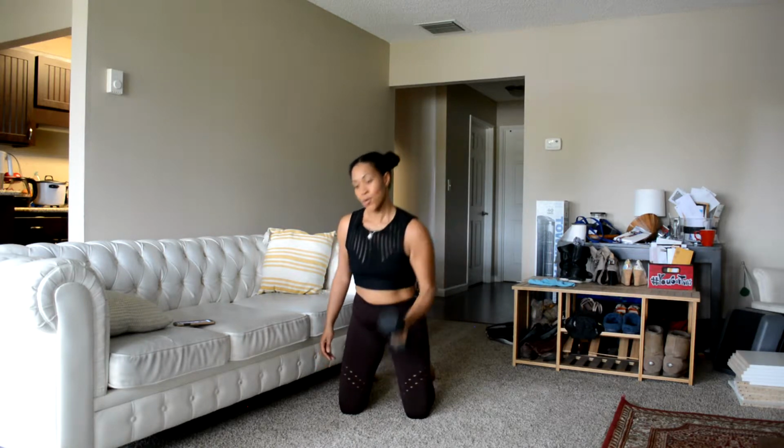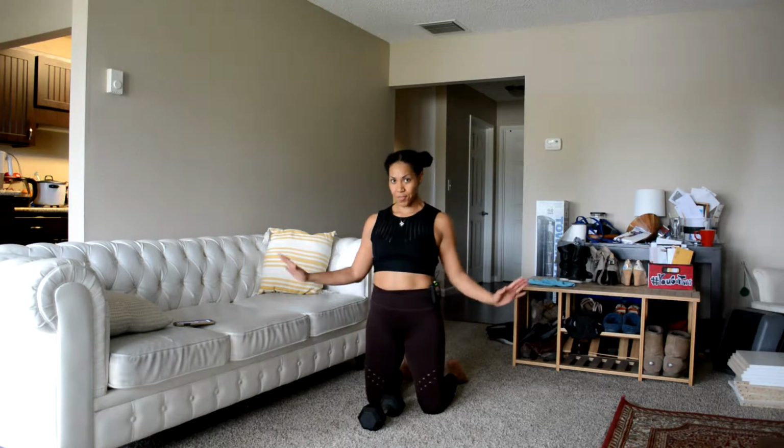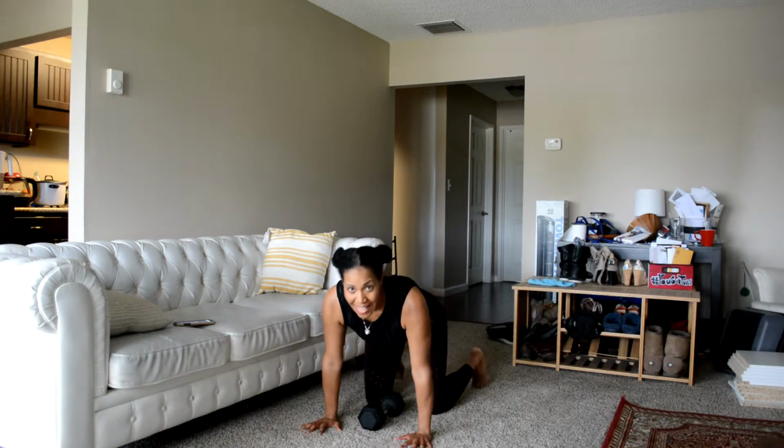And stop. We're gonna do that dumbbell drag again. So go ahead and gently put your weight on the floor. Remember, we never throw dumbbells around in the studio or at home. Yoga curl position, and let's lift.